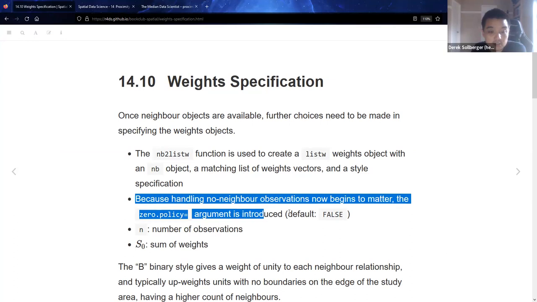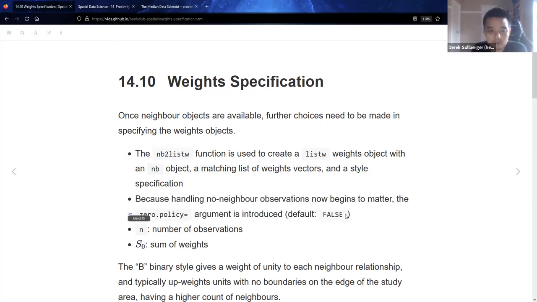As you mentioned, there is a zero.policy argument, and by default, that's FALSE. We see that elsewhere in the R programming community, that sometimes the community decides to set a default value that might actually run into errors more often. The holistic point of view is to force the analyst to double check their data and their algorithm to make sure that they are the ones doing things correctly.